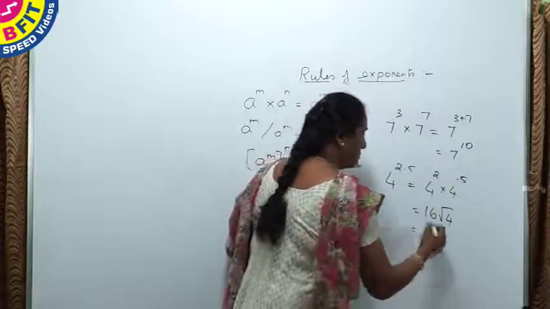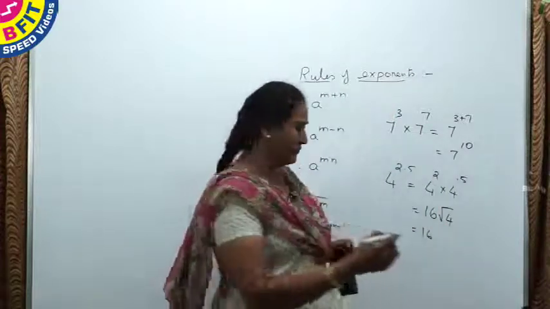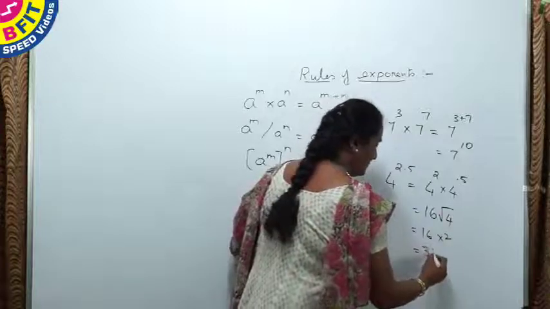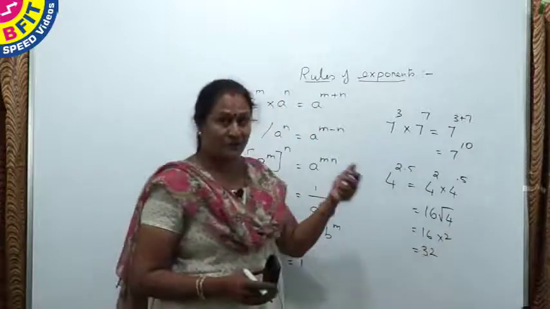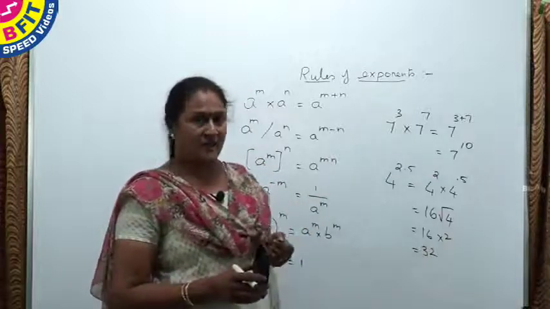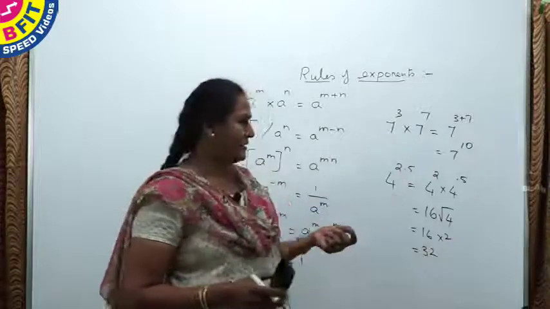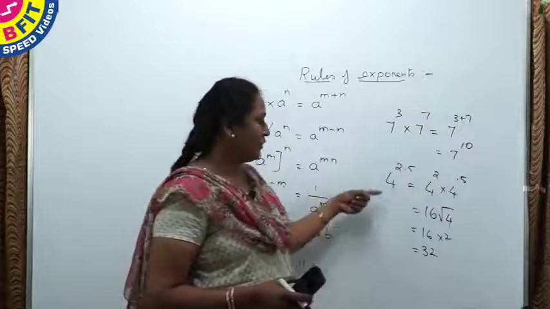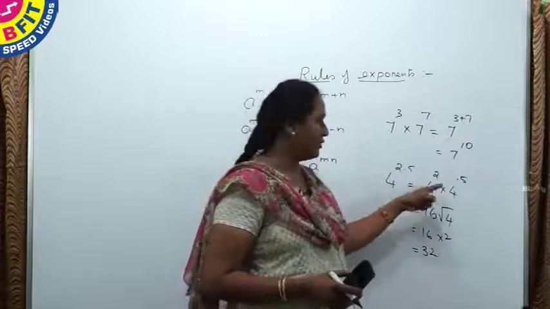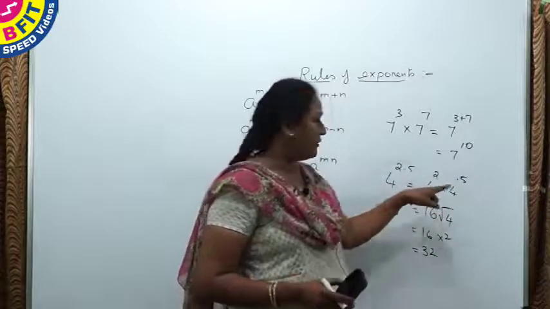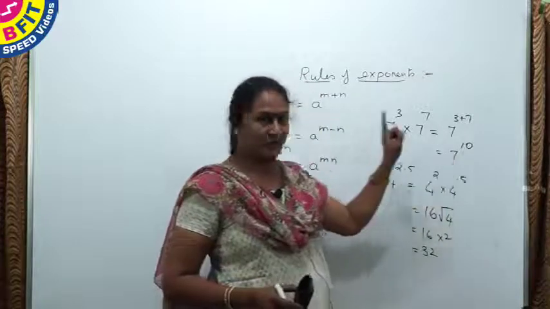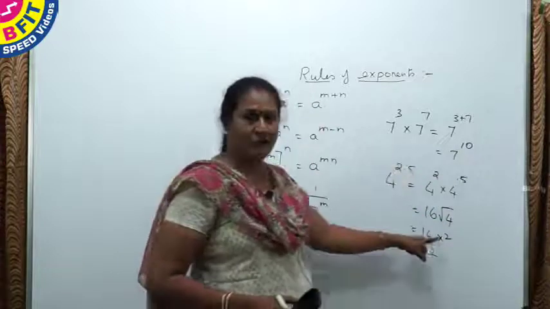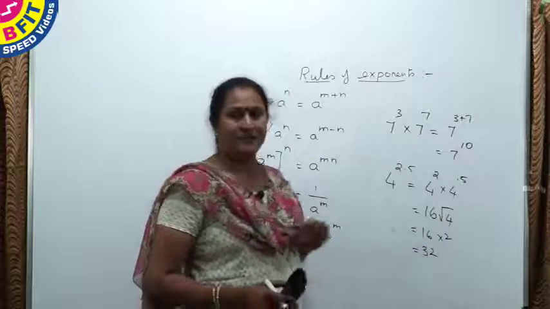And what is square root of 4? It is 2. So 16 into 2 is 32. This type of question is asked in the simplification part. It is a simple concept, and when you know the basics, you can attend this with confidence. So 4 power 2.5 can be written as 4 power 2 plus 0.5, or 4 square into 4 power 0.5. So 4 power 0.5 is nothing but square root of 4, which is 2. So the answer is 32.